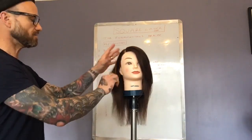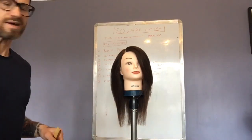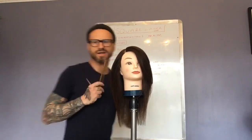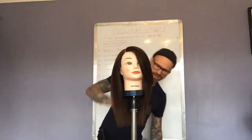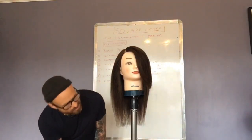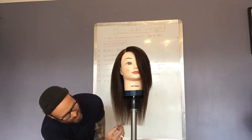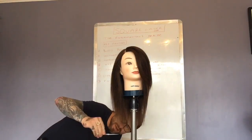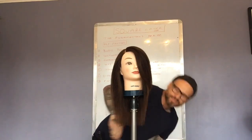Now, if you then wanted to personalize the haircut, you can go through it again, okay? And you can just point cut into some of the hair and also check your baseline as well, which I haven't done yet, okay? Make sure everything is nice and square. So what I would typically do at the end of a haircut is just go through and just clean up any areas that may need a little bit of attention, okay?